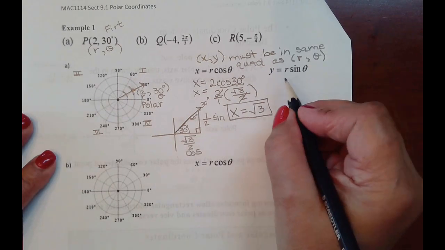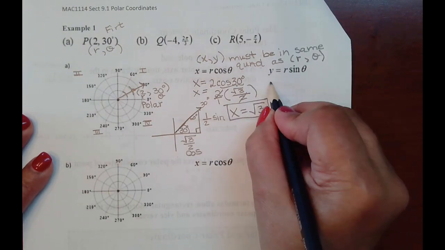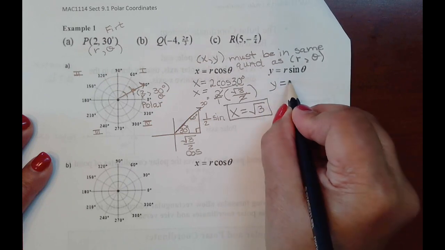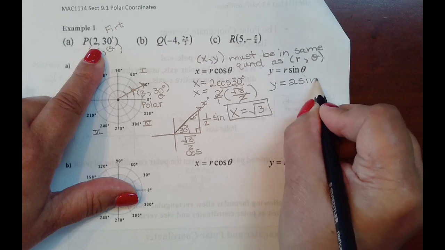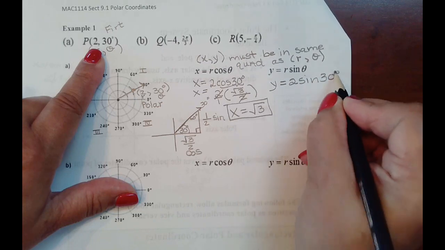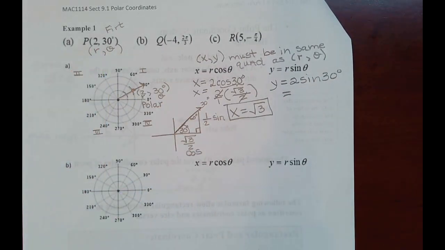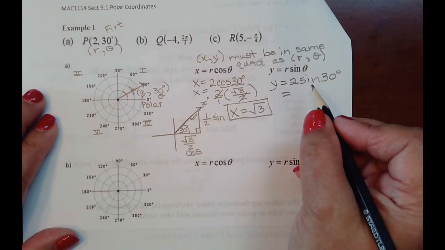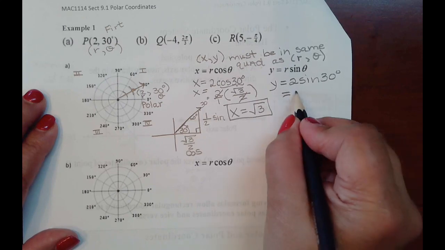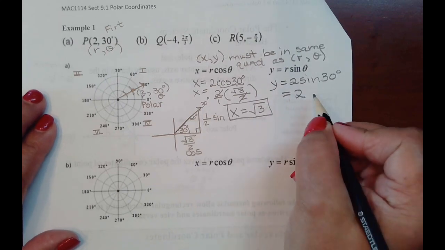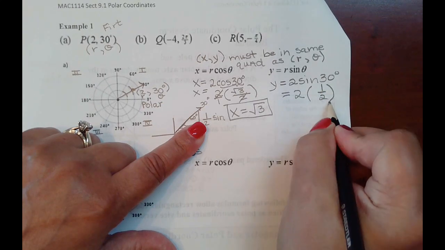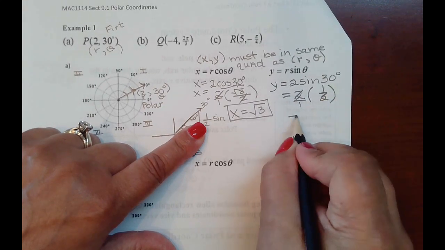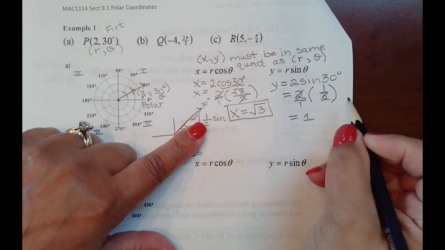Okay, now I'm going to get the y value, or once again, you can use this picture. You're just using a different formula. R is 2. And then we're doing sine at 30 degrees, and we've already drawn a picture of a triangle where the hypotenuse is rotated to 30 degrees, and therefore we can get both the sine and cosine off that picture. So it's 2. The sine is 1/2. This cancels with this, leaving you with 1.